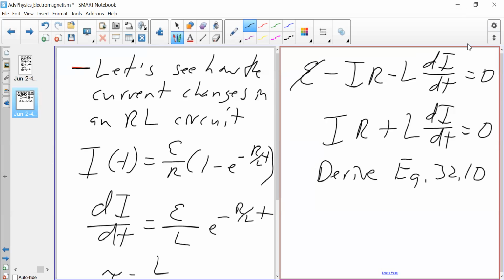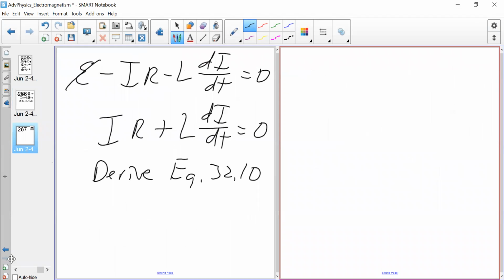Great, so let's derive that. We started off with this here. Again, we want to get the rate of change of the current, so we want to have this on one side and other stuff on the other side.